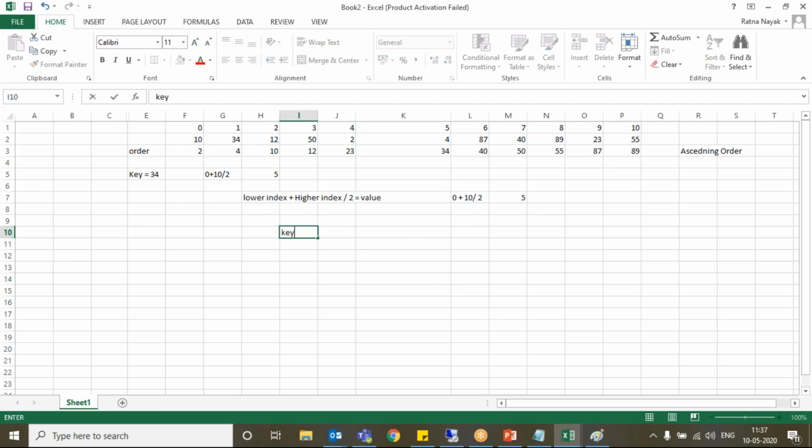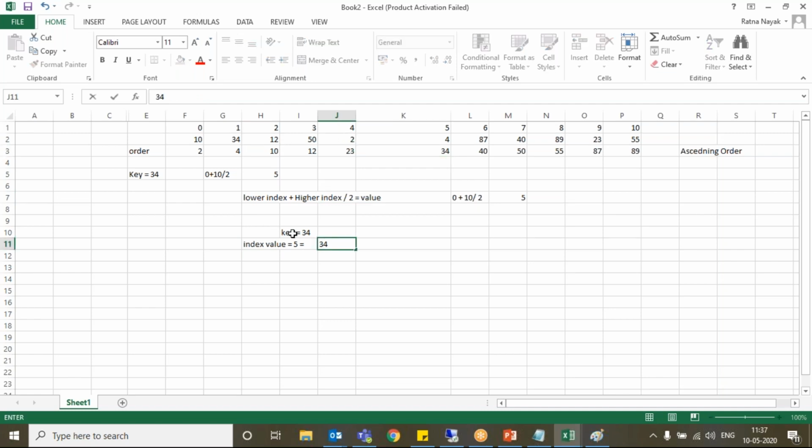Now what is my key here? 34. The index found is equal to 5, and the value at the fifth index is 34.